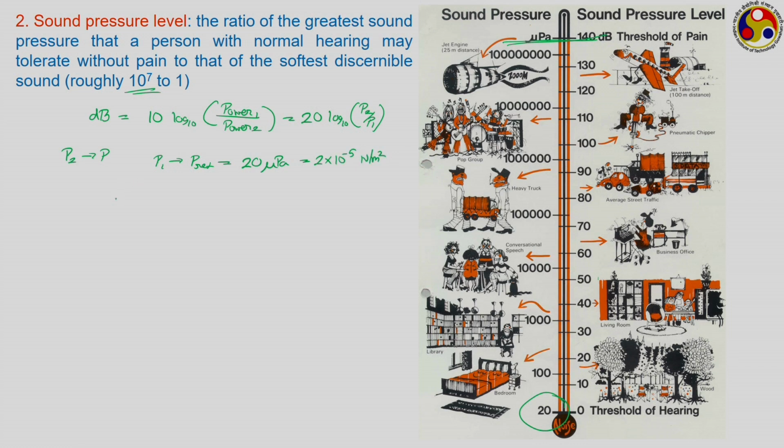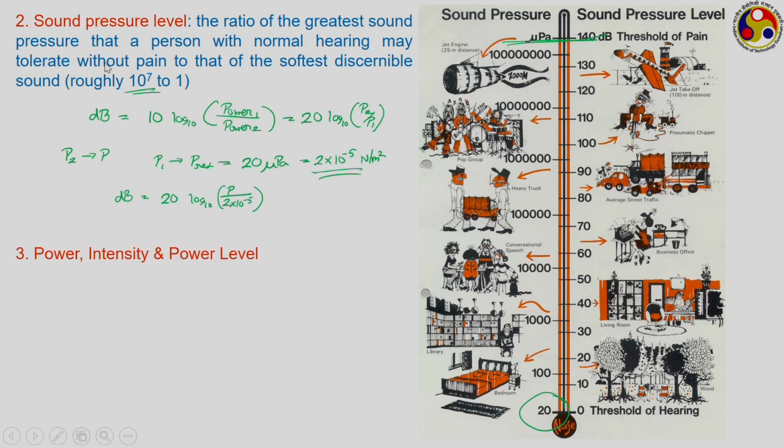So, our decibel for the sound pressure level now becomes 20 log base 10 P divided by 2 into 10 to the power minus 5, this much of decibel in sound pressure level. We can easily do this calculation now for any particular sound pressure and measure the corresponding sound pressure level with respect to this particular reference.